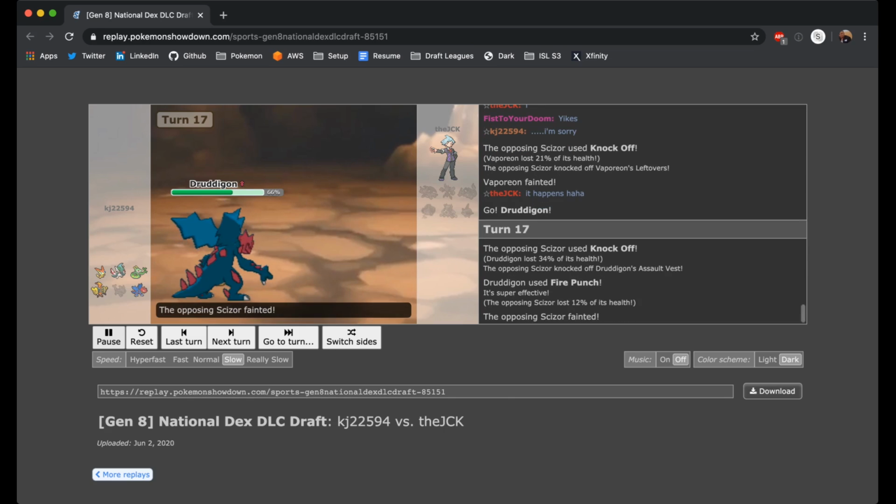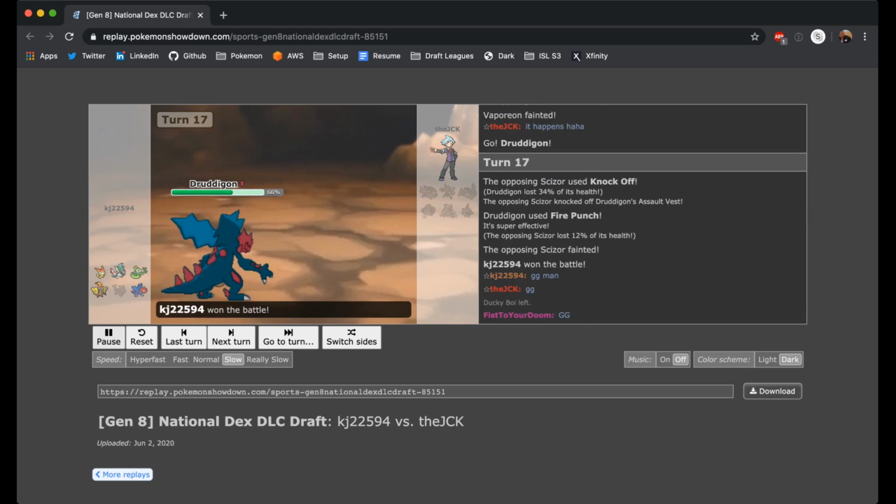So all in all, taking away hax, it should have probably been a 4 or a 5-0. But also, on the flip side of that, after hax, in things that could have been controlled, if I would have just switched into Drudagon and saved Vaporeon, then... Or I could have switched into Drudagon or into... I probably could have also switched into the Superior. But again, all in all, very good game. It feels good to get confidence back with that one.